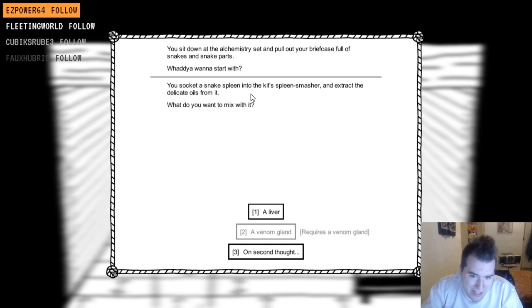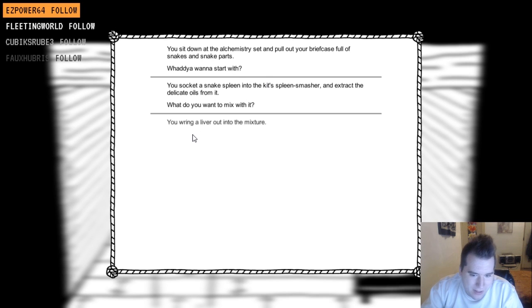You socket a snake spleen into the kit's spleen smasher and extract the delicate oils. What do you want to mix it with? Oh, I see. I get to mix them with the different ones. Mix it with the liver.